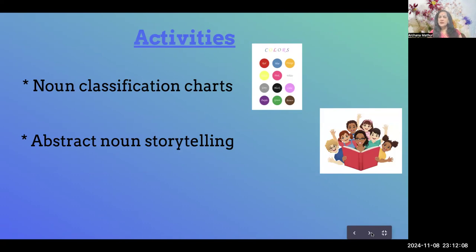They themselves come out with a story, and they tell the children that whenever you hear an abstract noun, you stop me. You just raise your hand. Like, for example, Ram was angry. So the child raises his or her hand. Angry, abstract noun. He went out and he felt cold. Cold, abstract noun, stop.